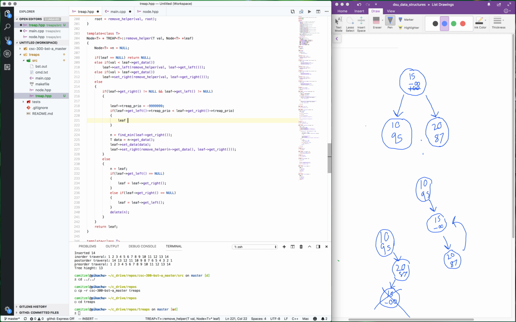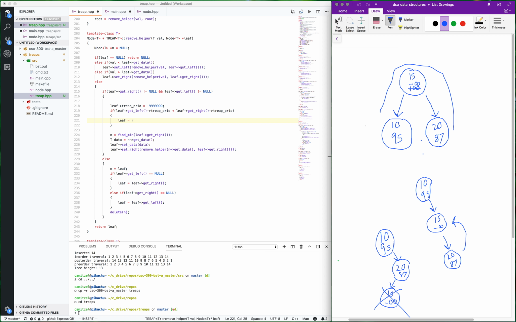So again, to do that, all you need to do is leaf equals rotate, or I am very sorry. I keep getting my directions messed up. Even I mess this up sometimes. In the case that the left child is smaller or has a lower priority than its sibling, which is on the right side, we actually want to rotate everything to the left. This is why drawing things out can help so much. So in this case, let's just imagine that this was 187 instead of 87. We want to replace our leaf node with its right child, and in order to do that, you need to rotate to the left. So leaf is going to equal rotate left around leaf.